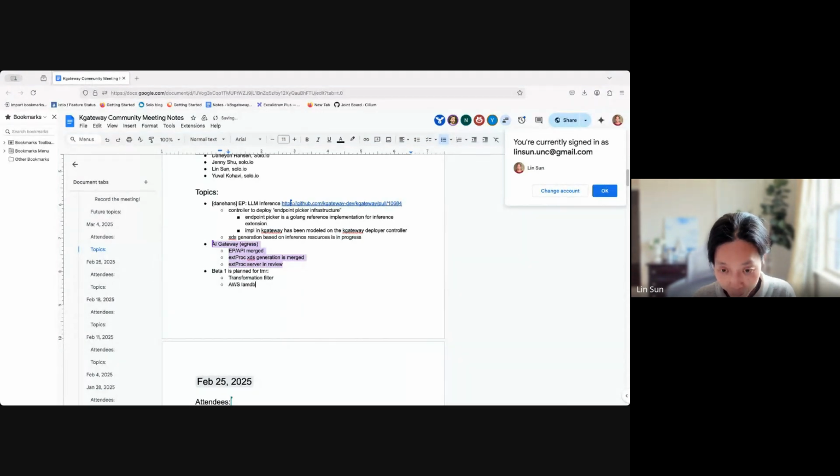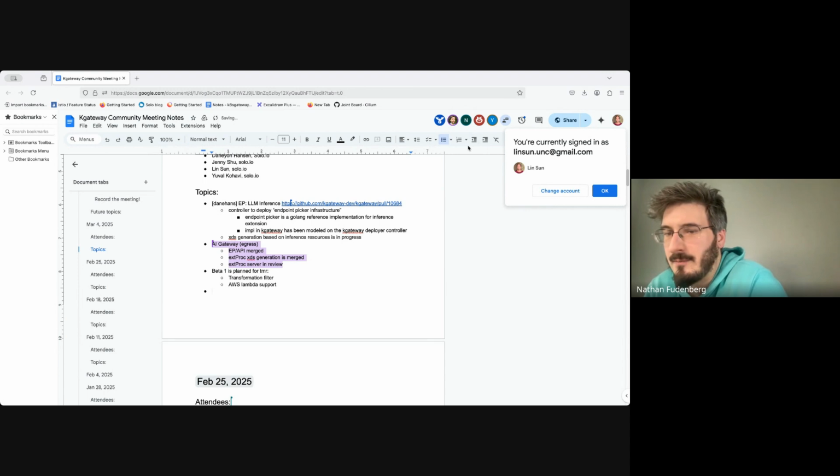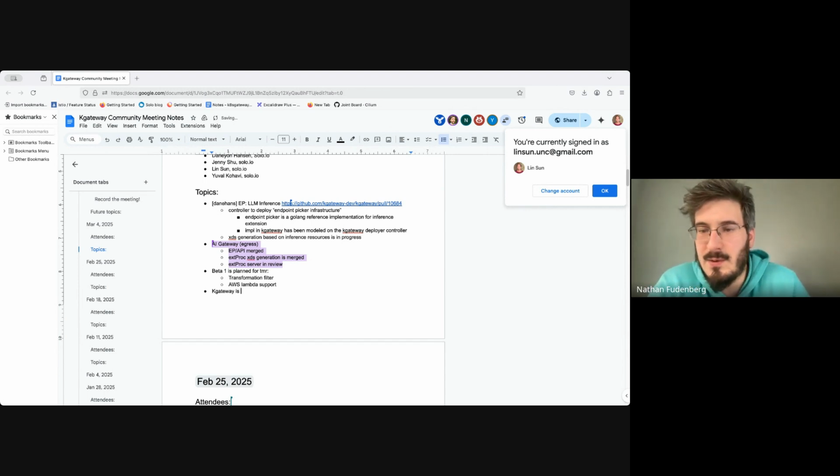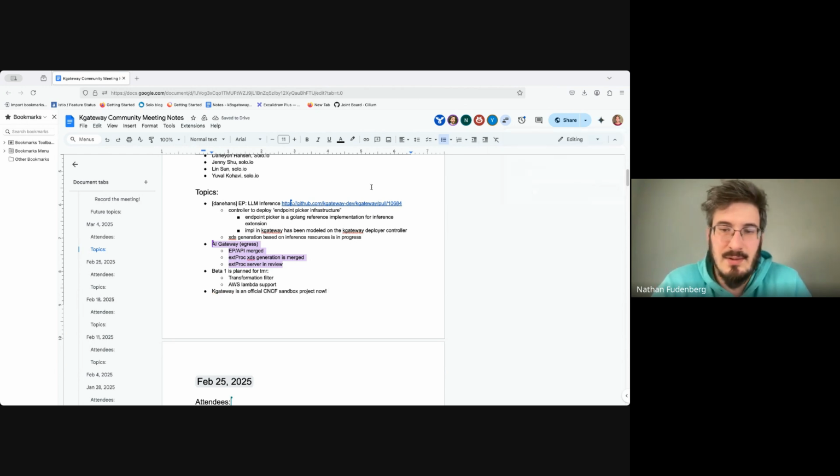Yeah, and so there's also, once again, for anyone who wants to see generally where these are being planned, there's a project in the kgateway dev organization, which should be visible for what's going into an issue. To my knowledge, we don't have any other tracking. So if people want to advocate for setting something else into one of those buckets, at least right now, that's where we're doing it.